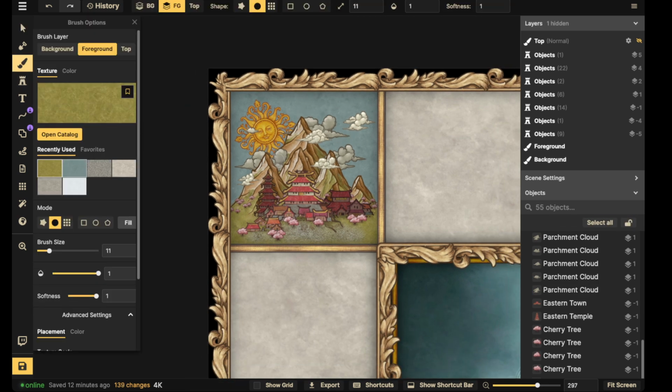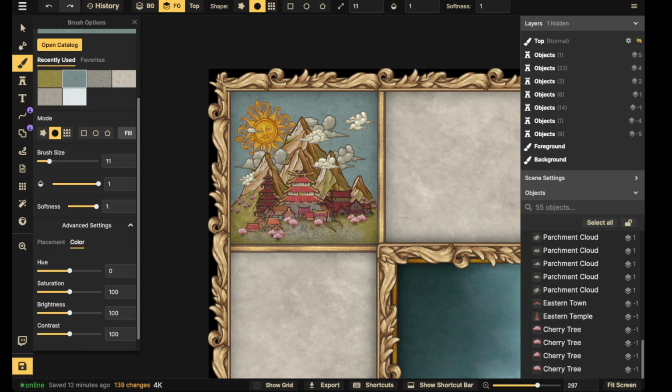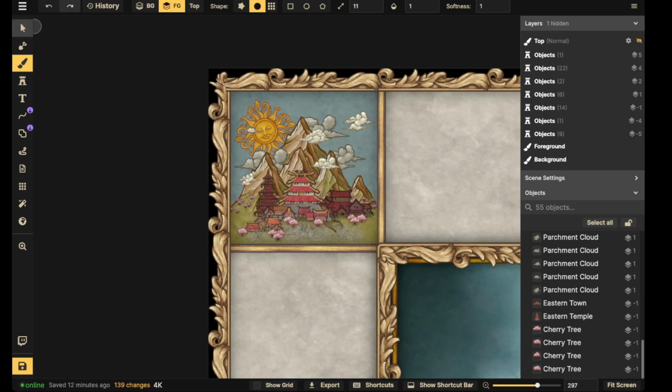If you want, you can add more details as you go. You can bring the brightness down and make it a little bit darker up here, just to make it look like you're going further up into the sky. And we'll bring the opacity down just a little bit. There we go. I'm basically creating a fade between the darker and lighter colors. There you go. That will create some contrast there.